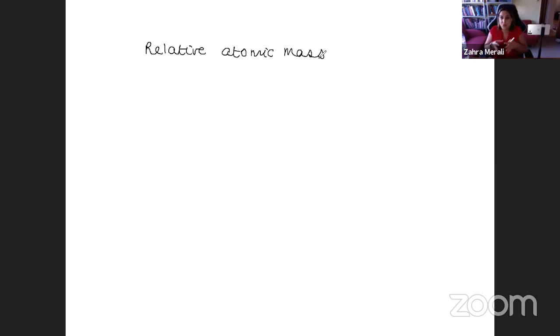As it is a relative scale, you have a reference point, so you're saying how much bigger than this point is it? It's used as carbon-12, it's 12 units because it's 6 protons, 6 neutrons. So all other elements are compared with a standard carbon element. But don't worry about it too much.